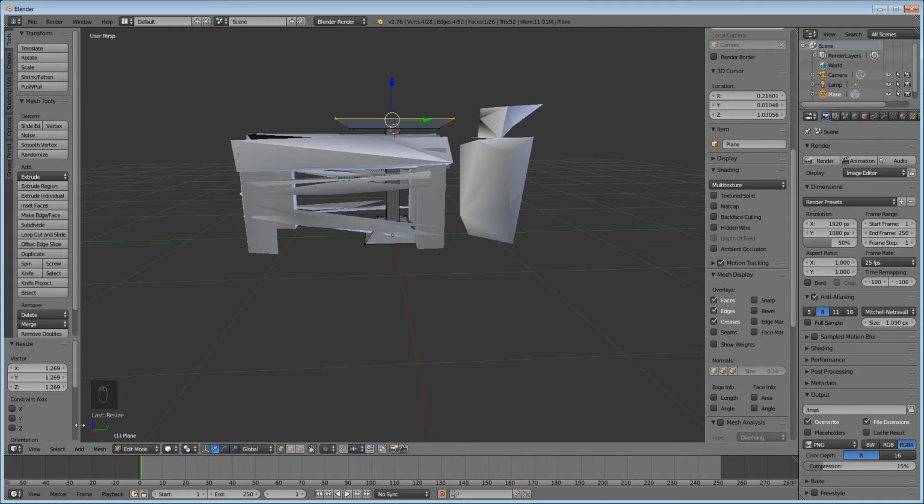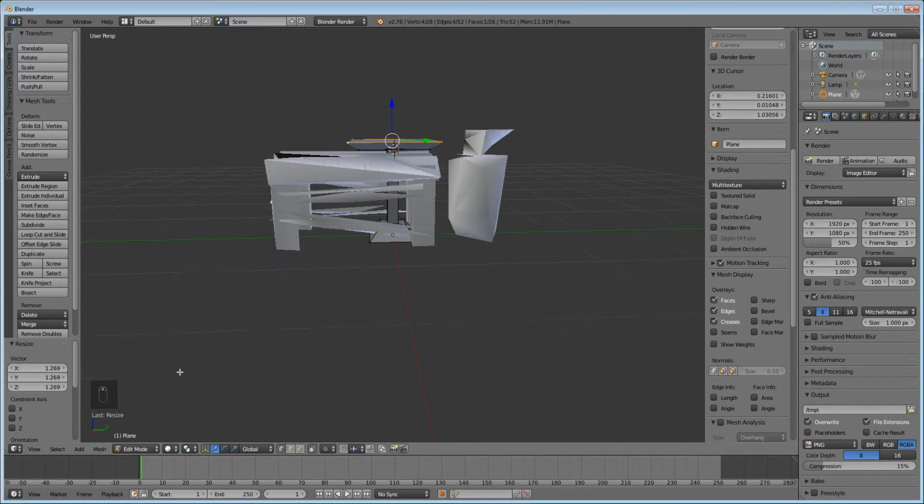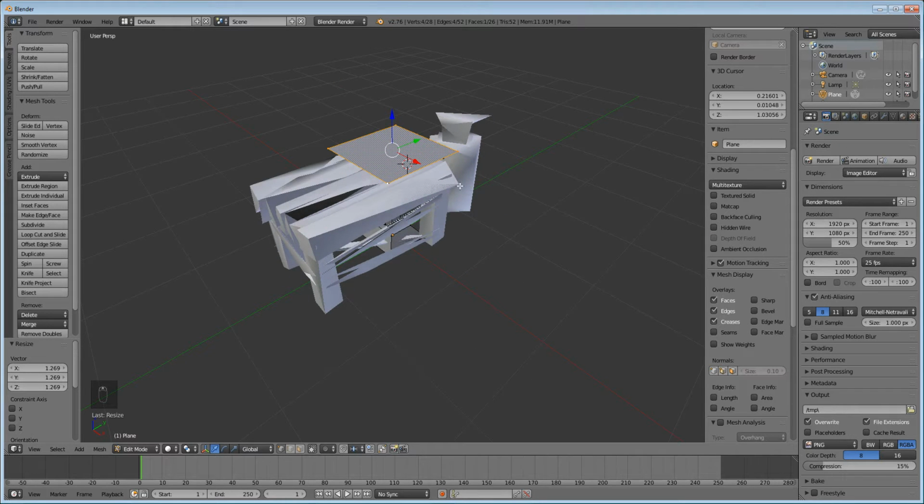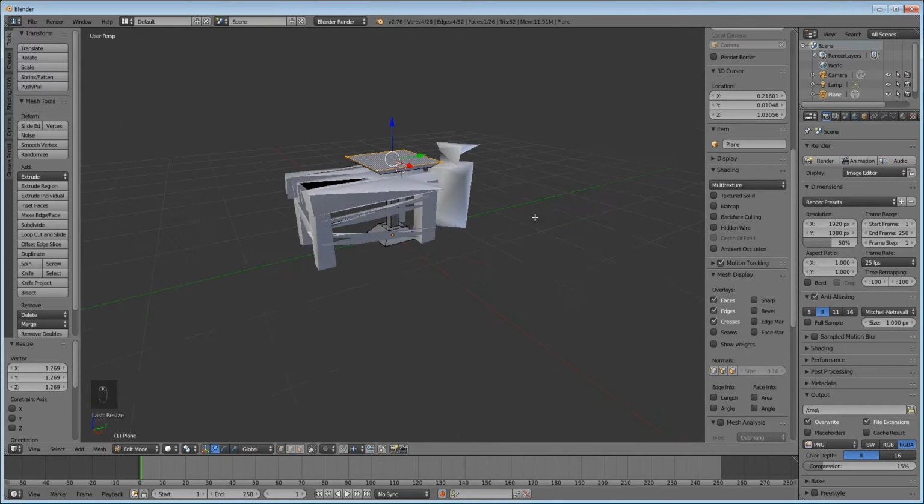So if you look at these, okay, so I'm going to press this button. Now I've got these blue and these arrows here. Each one of these represents an axis: the red is the x-axis, green is the y-axis, blue is the z-axis. Okay?